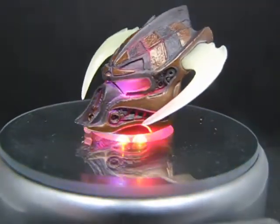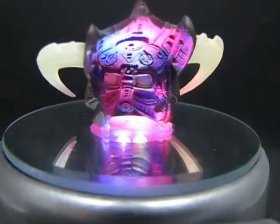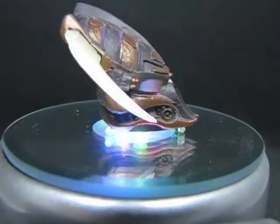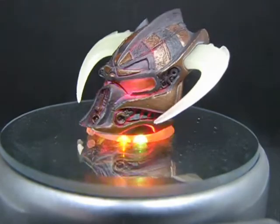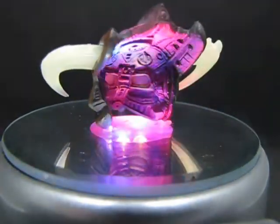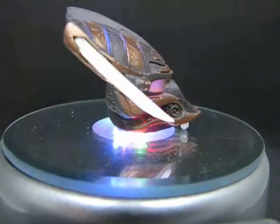Now the bio helmet is what really tickles my fancy. I really like the paint, the gold, the brown, just that it matches with his armor on his body. But what really strikes me is what's inside the helmet. The plastic that they use, it almost seems as though you can see through it, even though it's translucent just like his horns, and I think the eyes glow as well. I'll have to give that another look.